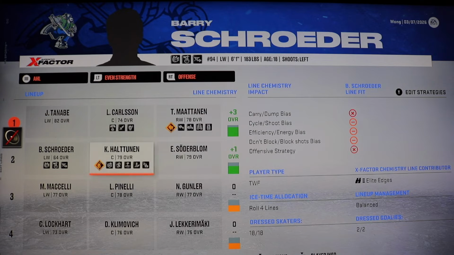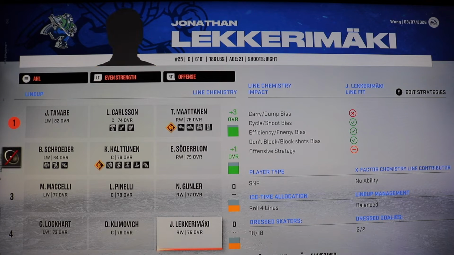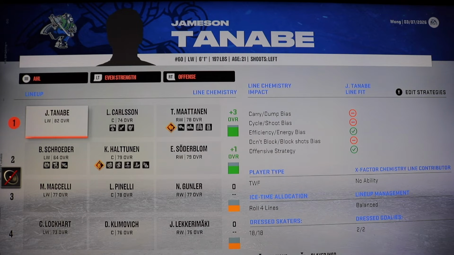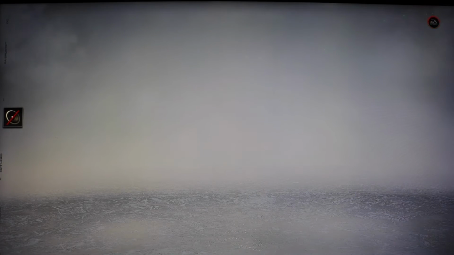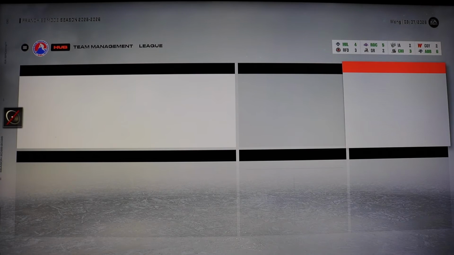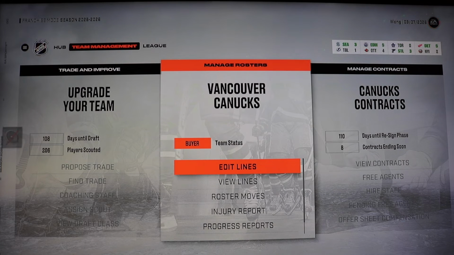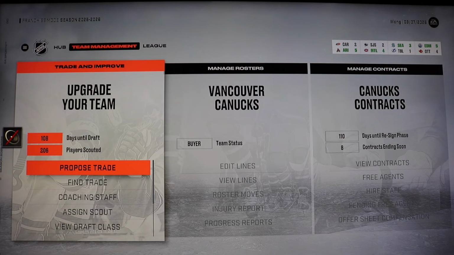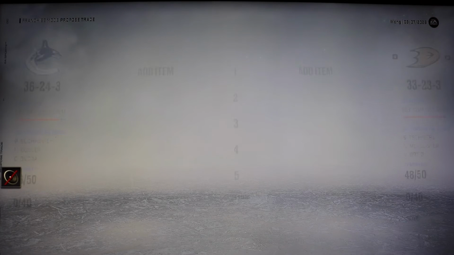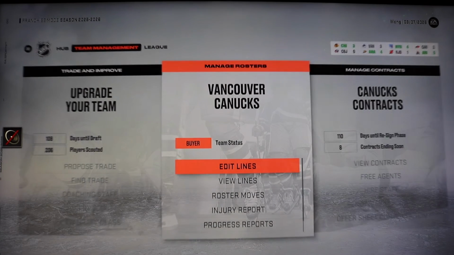Yeah, I don't know. The game just doesn't like Lekaramaki. We probably could move on from Lekaramaki, but again, we probably want to just wait until the off season to make a lot of these moves. Now, I'm really interested in what I should do here with Tanabe. Do I trade? Because I feel like our replacements aren't really quite ready yet. We don't have enough depth really to make these moves yet.